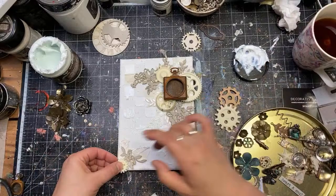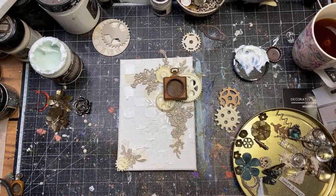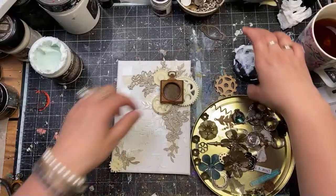Big blobs are the best. Okay, so this is the main body of the composition. Now we can start adding smaller bits and pieces, so we can switch from the big sizes to the smaller sizes. Let's say these are not useful anymore. Let's check what we have in the smaller sizes.